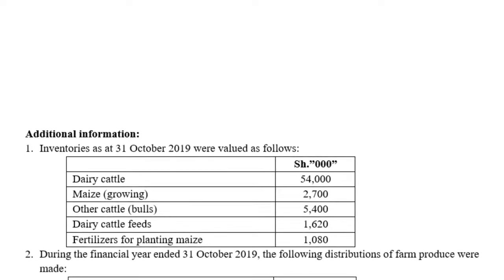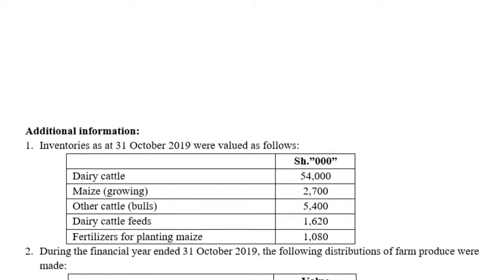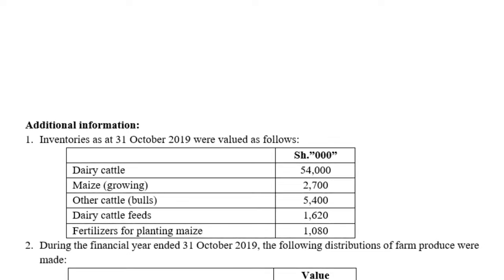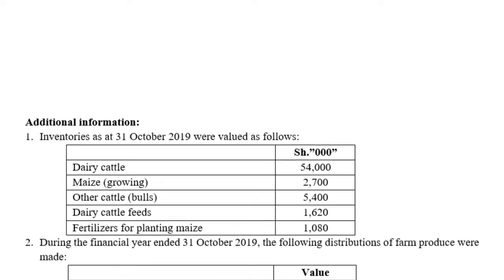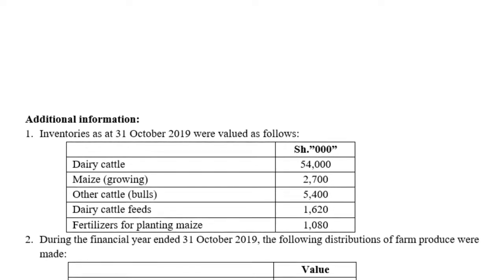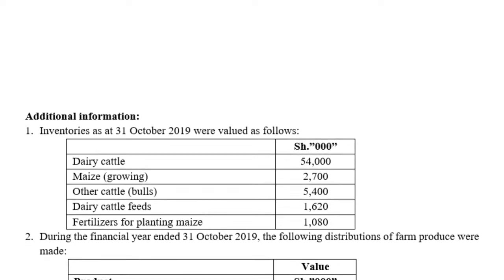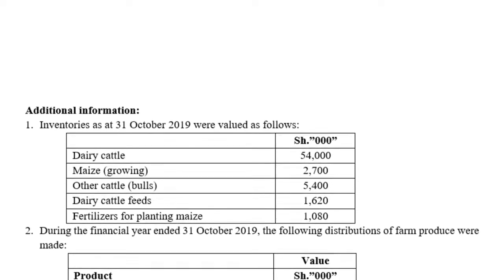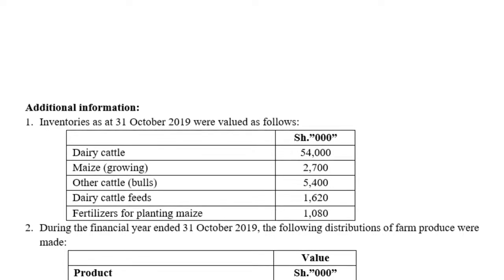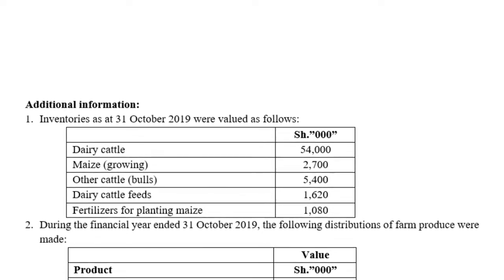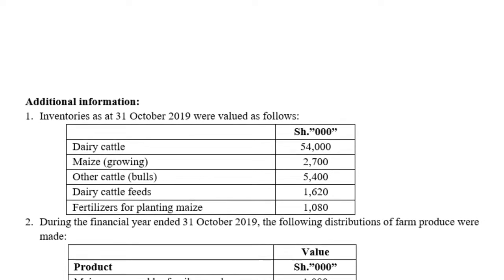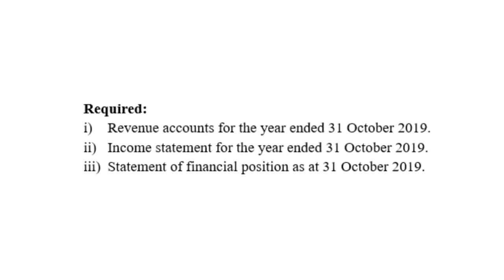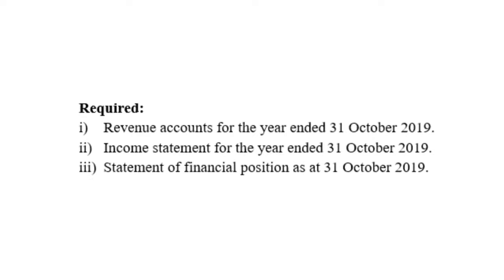So therefore we can say that David Wekesa was involved in some form of livestock keeping, which are dairy cows, and as a result of that we have said that you need to prepare a revenue account called livestock revenue account. Also, David Wekesa is involved in growing of maize. In such a case, you prepare something called the crop revenue account. So therefore, here we're going to prepare 2 accounts, the crop revenue account and the livestock revenue account. Roman 2, the income statement. This, in other terms, we have referred to as general income statement. And number 3, statement of financial position.